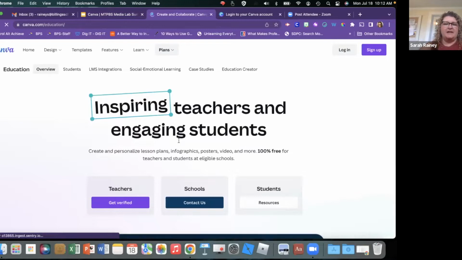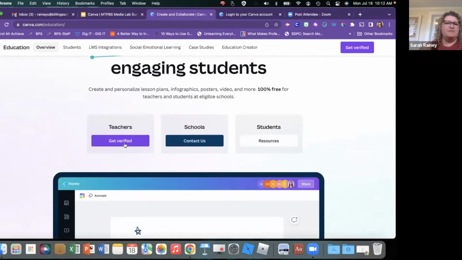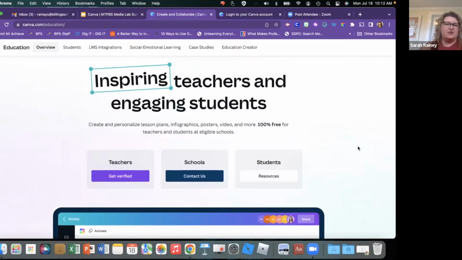So what it has you do is you get verified. They want to just make sure that you really are a teacher affiliated with education. And so when I did it, all I had to do is take a picture of my badge that I wear every day at school. It depends on your email address. If it has edu at the end, it's going to automatically recognize that you're a school. I signed up so long ago, I'm not really sure if it's changed. So it'll be interesting to see if some of you can sign up for education with your school name in your domain there.